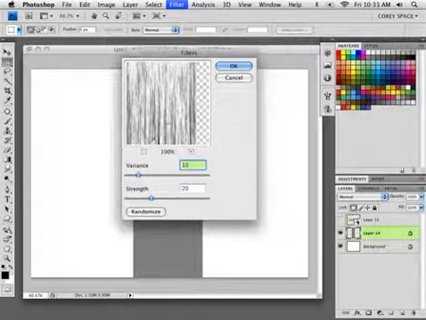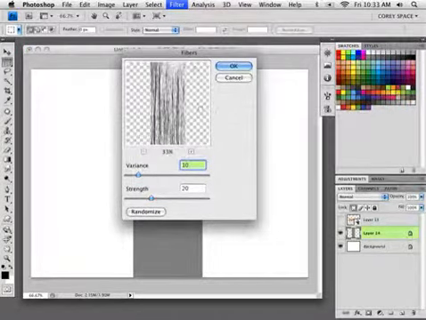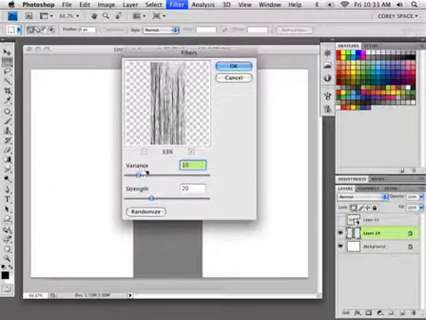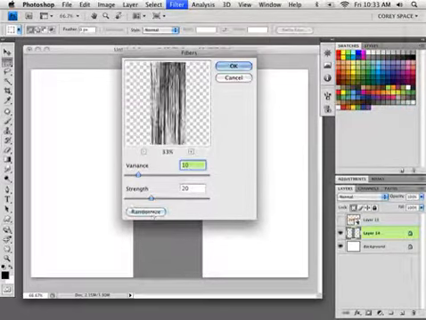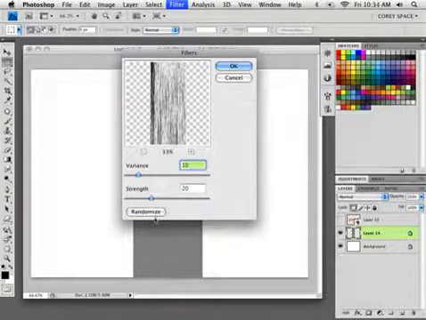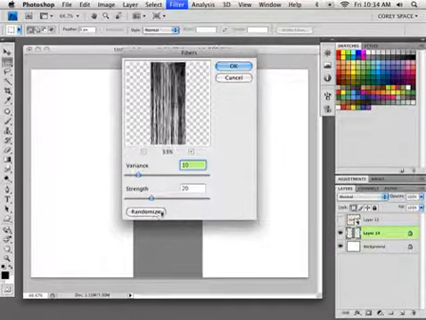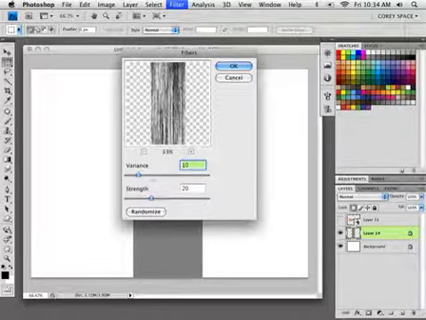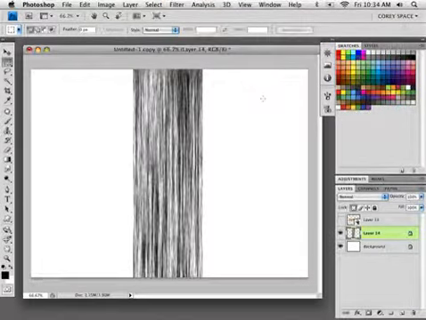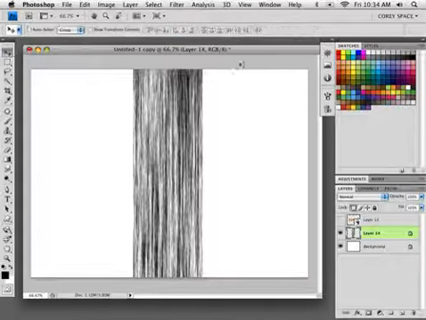We're going to go to Render Fibers. And you can see right here, let's zoom out here. The fibers have been applied, and I'm going to set the variance to around 10 here and keep the strength at around 20. Now, if you don't like the configuration you've got here, you can simply click Randomize and get a different arrangement or distribution of those fibers, just like this. And I think I like that one, so let's go with that one. So I'm going to click OK, and there it is applied the fibers.